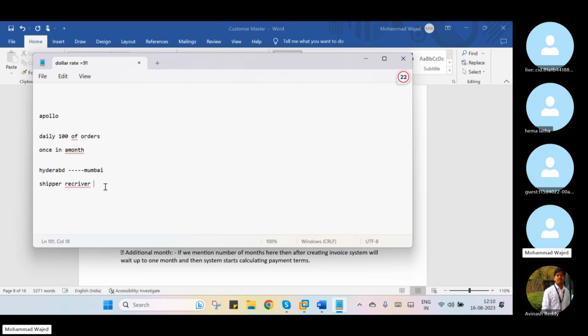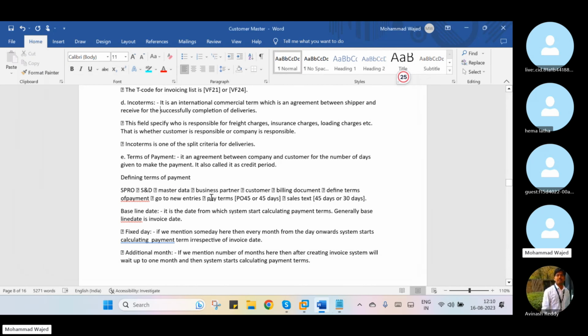While the goods are moving from Hyderabad to Mumbai, if something happens, say the goods are damaged or burnt in fire, for any reason, who is responsible in this case? Is it the responsibility of the shipper or the receiver?